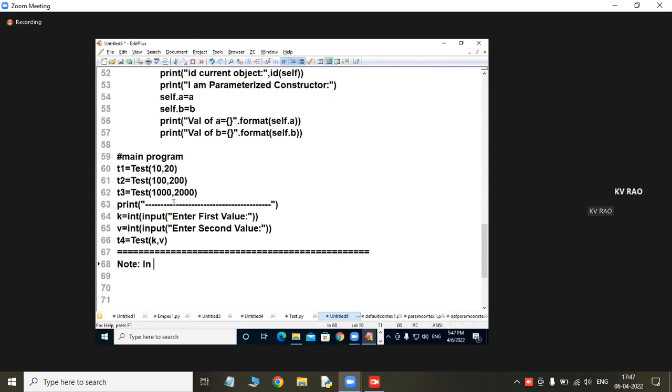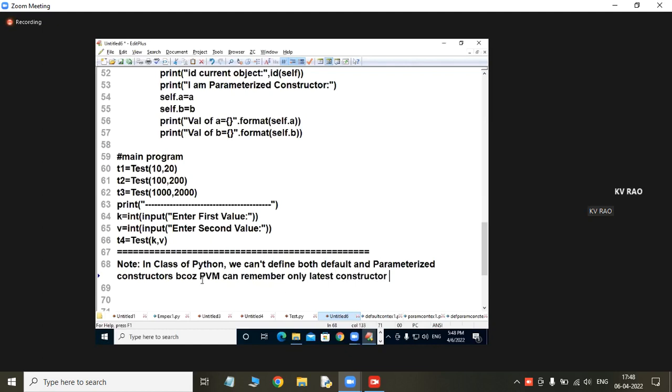In a class of Python, we can't define both default and parameterized constructors, because the PVM can remember only the latest constructor.